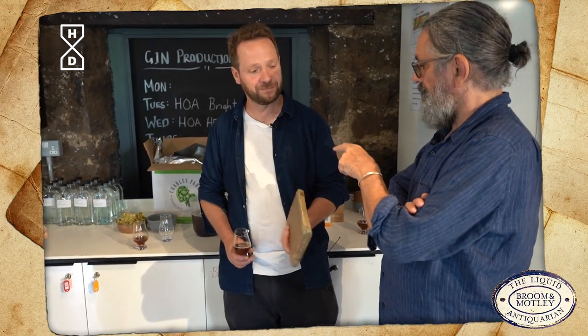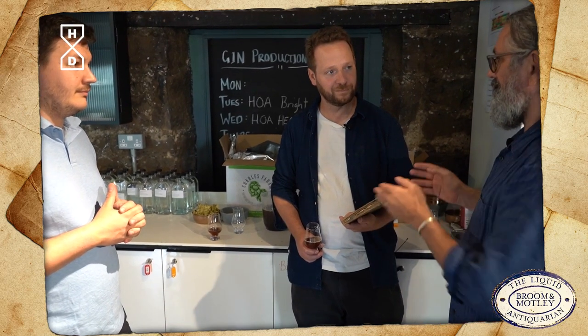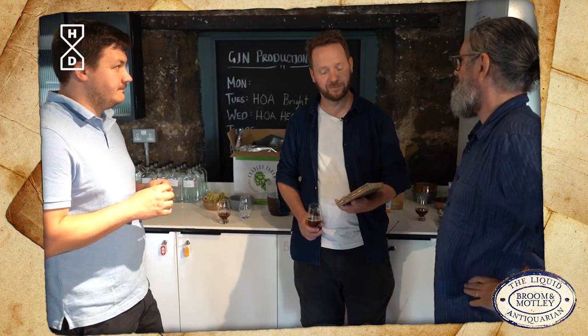And the thing that fascinates me about that, Arthur, is that it infers that the practice of bub making was much older than that. What he's done is actually refine it so that there is now almost like a standardised recipe. So the idea of bubbing is much older than this book. That's not it starting. That is it being codified in a way. It'd be really interesting to see when the practice actually stopped as well. Because we've just got this one little snapshot in time where bub is a thing, and it's obviously a very common thing because it talks about this is how you do it. It says it's quite common.